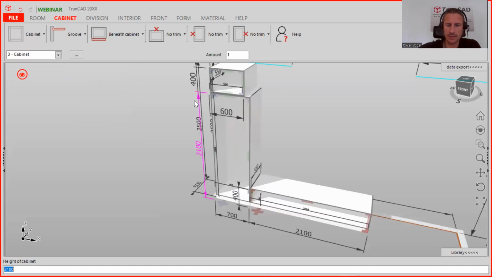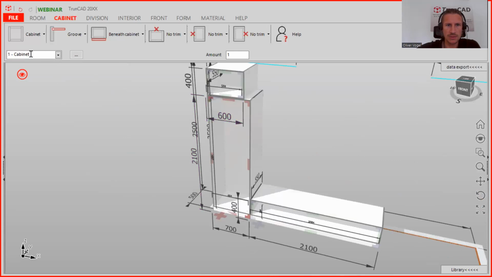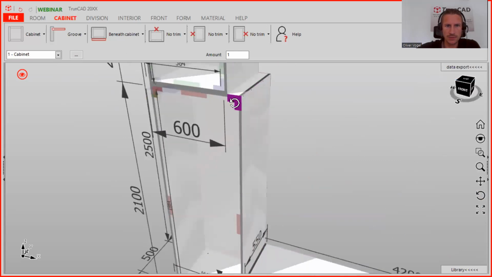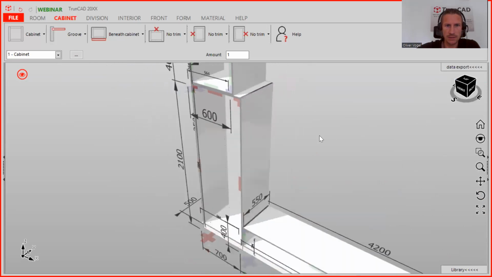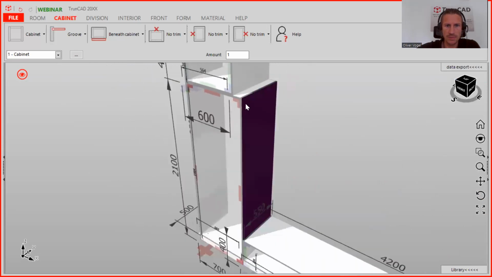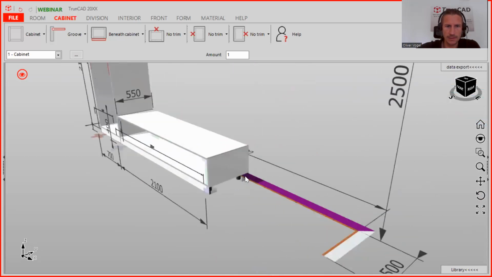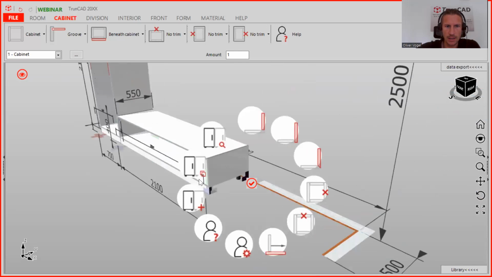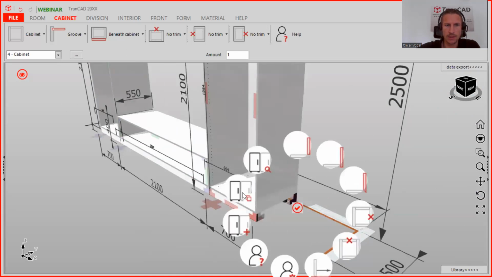That's why I click on the measurement, confirm it with enter, and then you see the first cabinet is also marked, activated. You see it on a red smart click, and this we want to copy, and that's why we don't click add, we click copy cabinet. And we will copy it again.